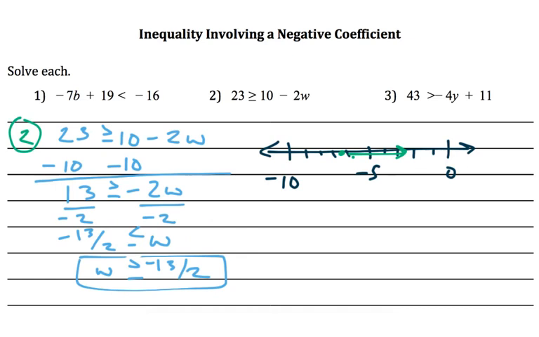And then as a final step, if I had negative 13 halves is less than or equal to W, it's better for me to say W is greater than or equal. So here I changed the sign again, but that's only because of the way I said it. It's like instead of saying cool is Mike, I would say Mike is cool. So if I reverse the direction in which I say something, I have to fix that.